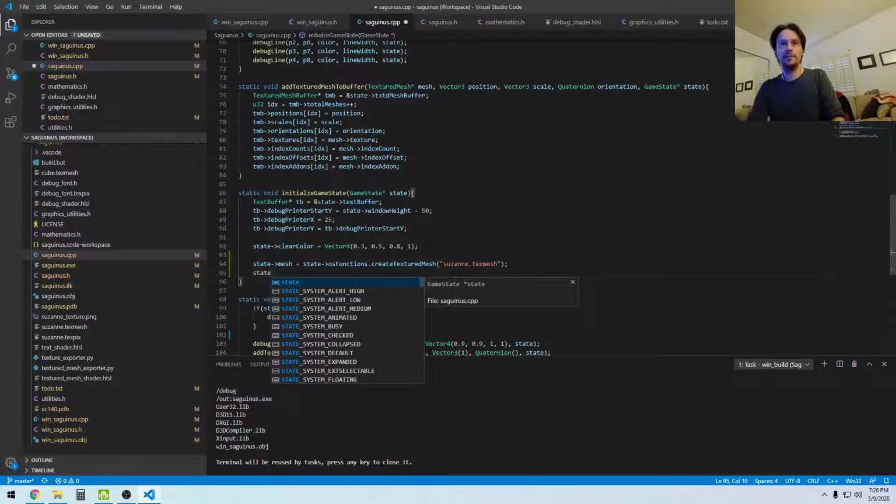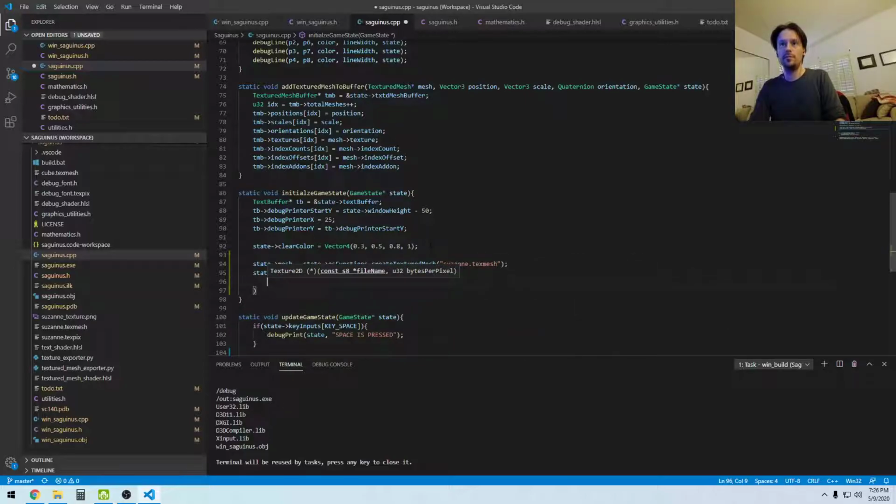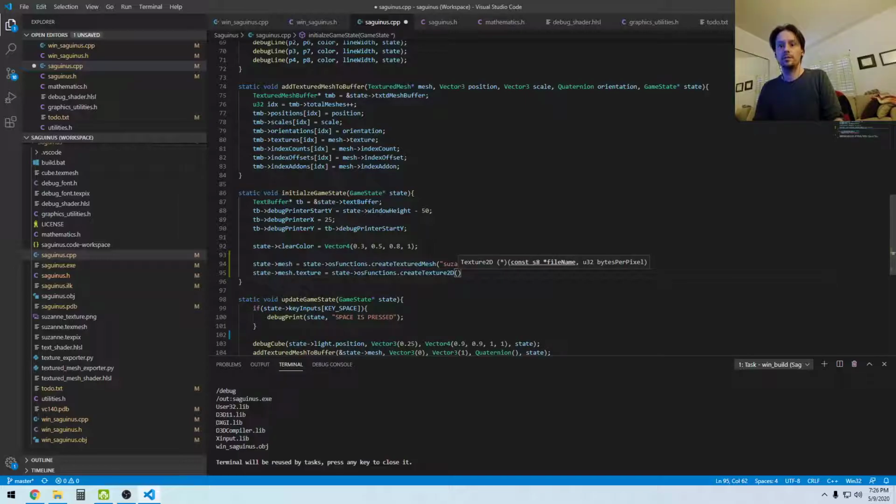Then I should be able to then say state's mesh dot texture is equal to state OS functions dot create texture 2D with Suzanne dot textpix.